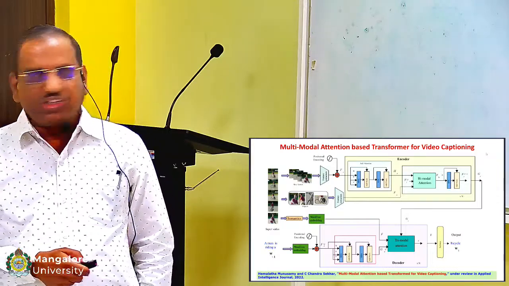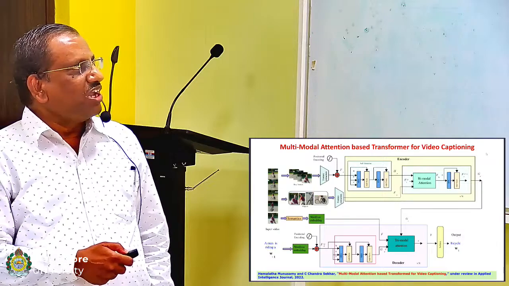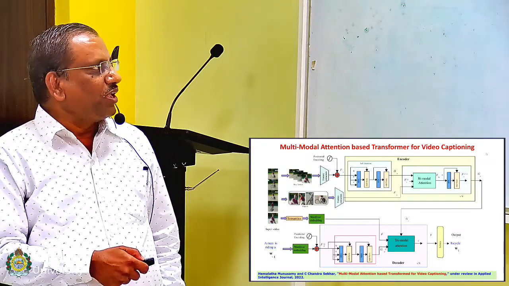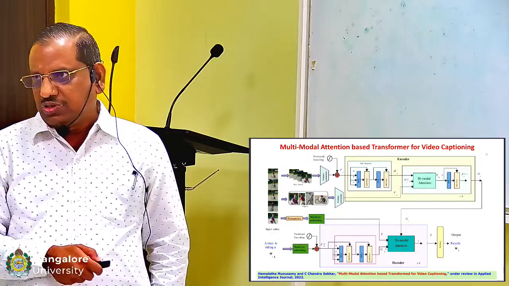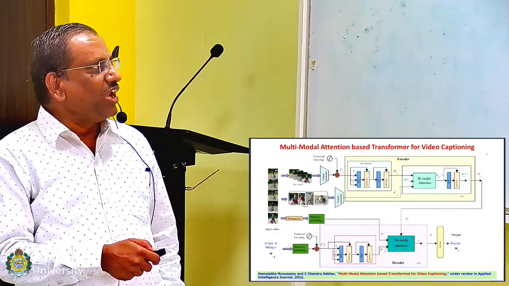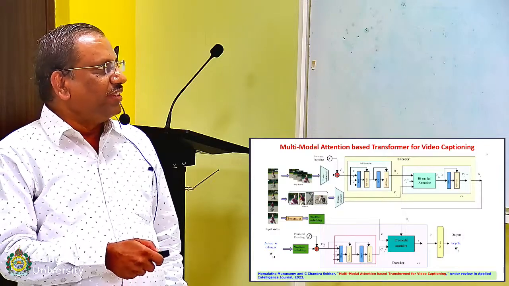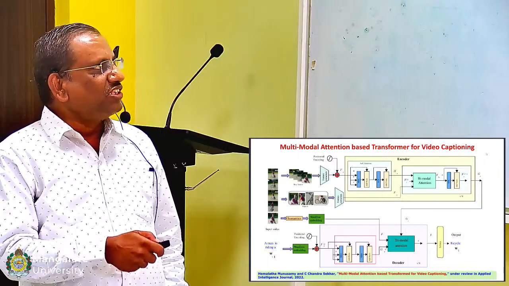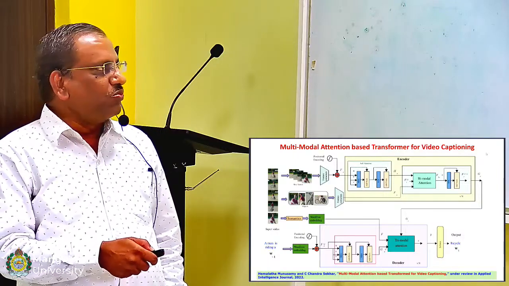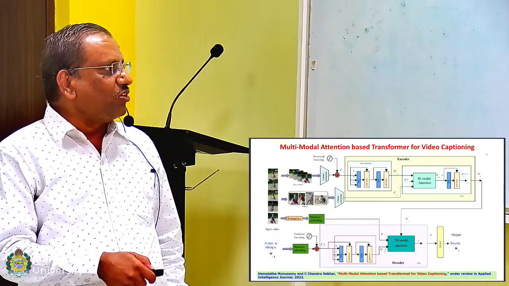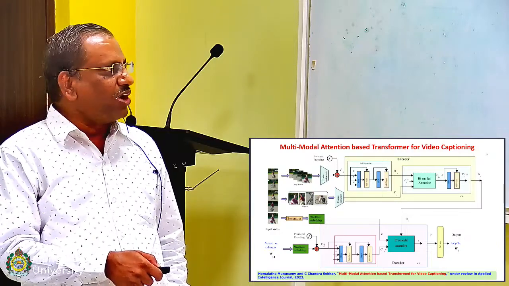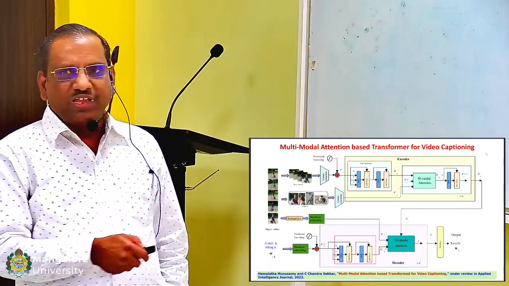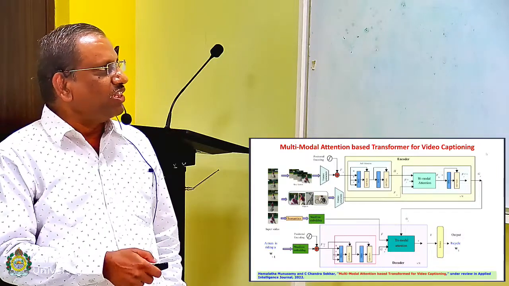And this is again one of the works done by my PhD students, where we do this video captioning task again using the transformer models, and this is called a multi-modal attention based transformer, where we give the video as input, then we extract different kinds of information from the video, like we identify what are called the keyframes and the objects, then some kind of a semantic representation, and give all these 3 as input to the encoder module, and the output of this encoder model goes as input to the decoder module. Then it generates a sentence that gives a caption for the given video. Again, the details are available in this.